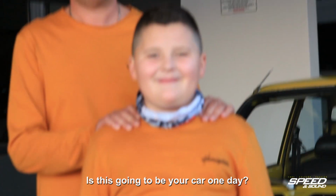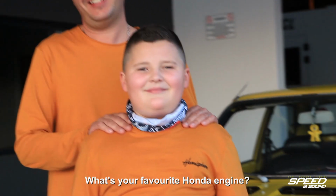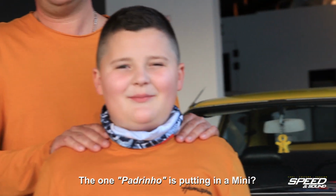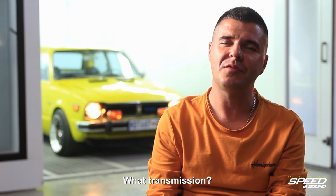This is going to be your car one day. You're a Honda fan? Yes. What's your favorite Honda engine? The one that Padang was putting in the Mini. What's that? B16, I think. That's it. From the D15, standard 5-speed. So you want box? Box, engine, dropped it in, yeah.